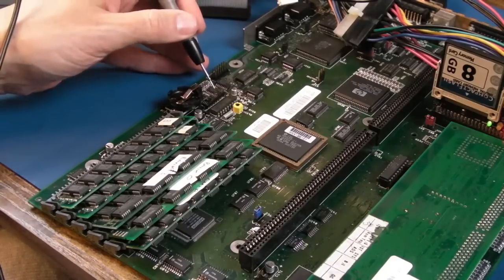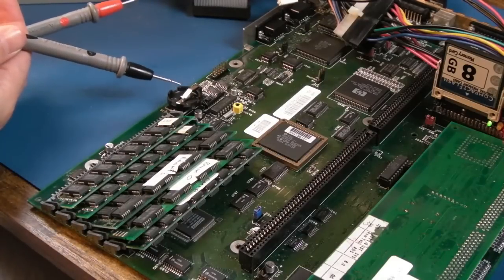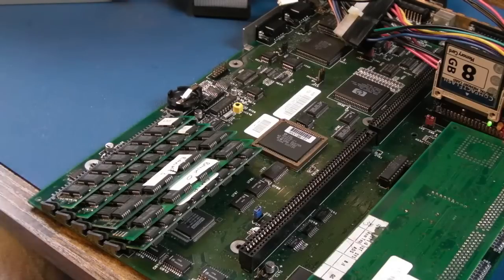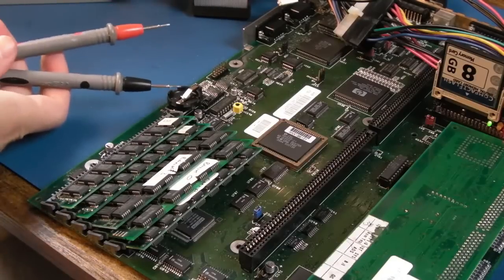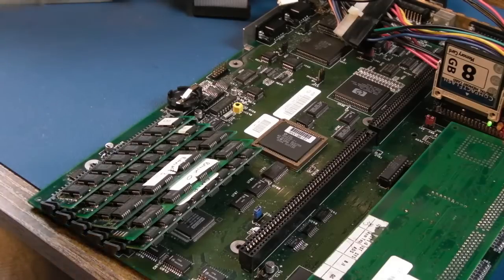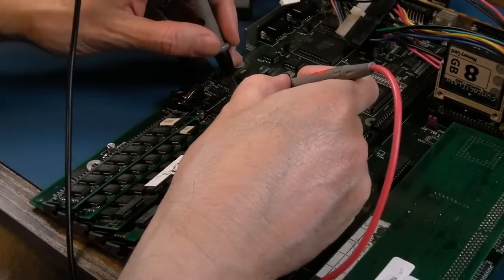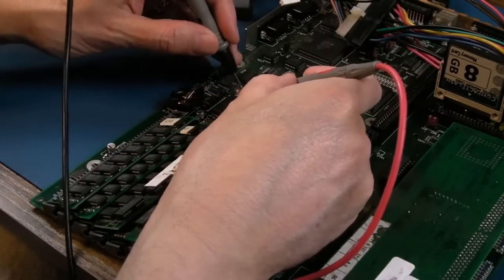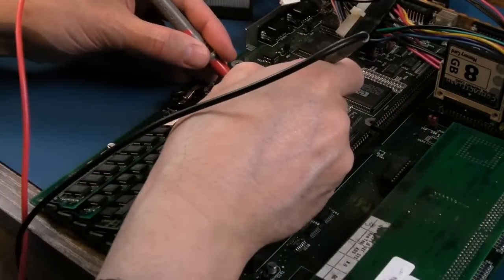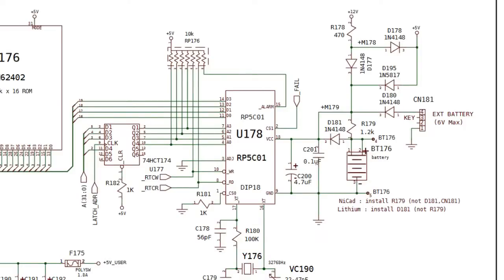It could be there's a 10k resistor needs removing somewhere, because I vaguely remember when I looked at doing the CR2032 mod myself on mine, I removed that resistor and then I had no issues. I don't know who fitted this, I don't know whether I fitted it for him, I don't think I did. I think it was already on there when it came to me in the previous 3-4 parts, etc. At this point here, I was just testing the diodes on diode test of the multimeter. I'll show you an excerpt of the schematic just after this. You can see the circuit's pretty basic, but there are two or three different diodes around that area that are worth checking. Looking at the schematics here, it did lead me to check the supply to a couple of those 1N4148s, because I think one of them was missing.